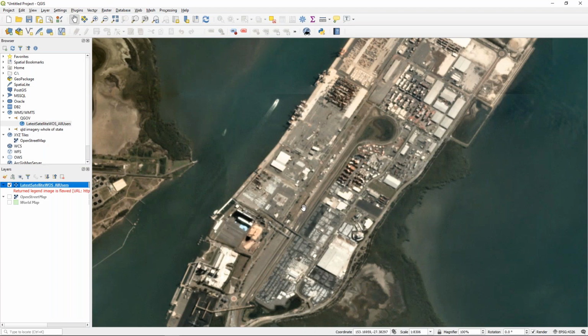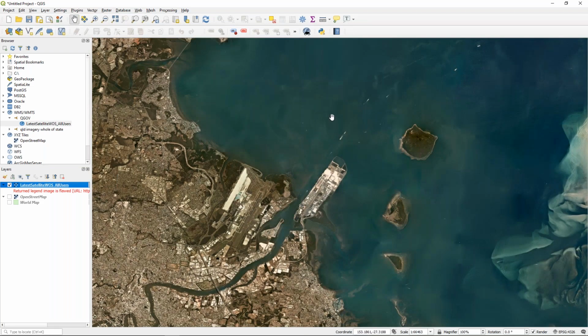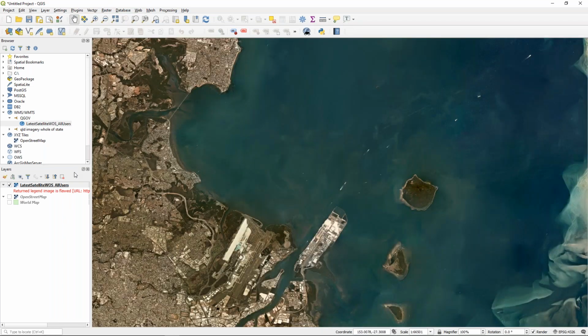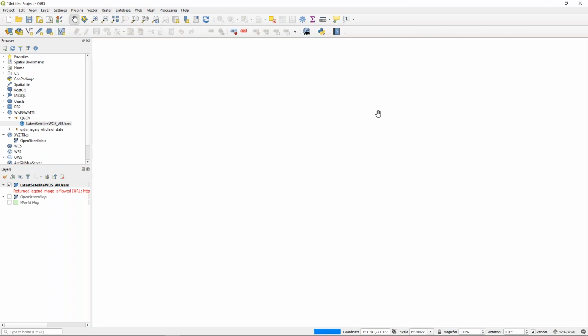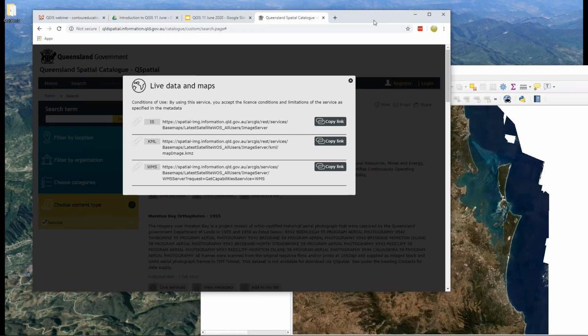It's the Port of Brisbane. You can see individual boats flying through. This is all satellite data, and I didn't check the date, but it's live. It should be live data or close to live. So there's just a quick example of how to bring in a couple of different data sets. Now our roads data, that's the last one I want to show you. So we've got some good data for the state of Queensland. We've brought in our web services. Let me grab that road data for you next.